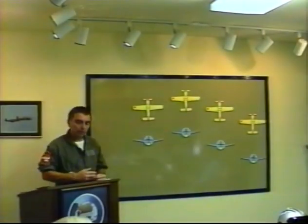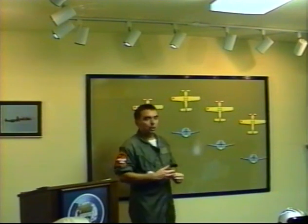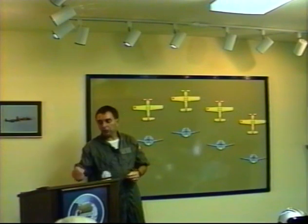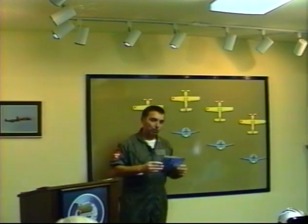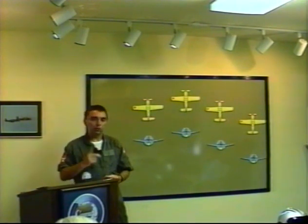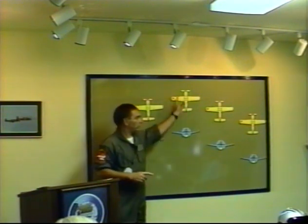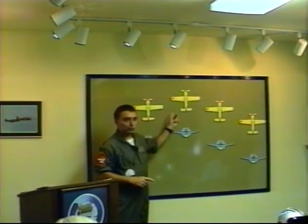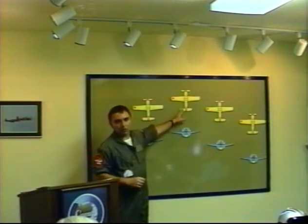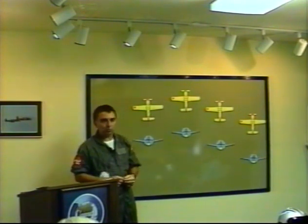A big point I'd like to stress is the responsibility of the lead aircraft. There are very few federal regulations that apply to formation flying, but there's a reference to it on page 8 of your formation training manual. When you're in a formation, you're considered as one airplane for air traffic control purposes. If you have a transponder, the lead aircraft is the one that squawks. He does all the talking for the flight, scans for traffic for the flight, is in charge, and is responsible for it.